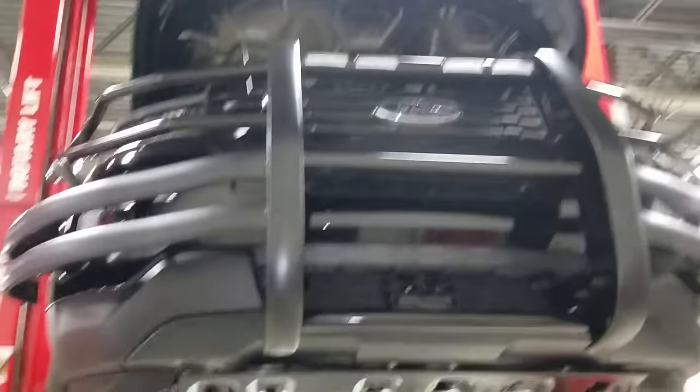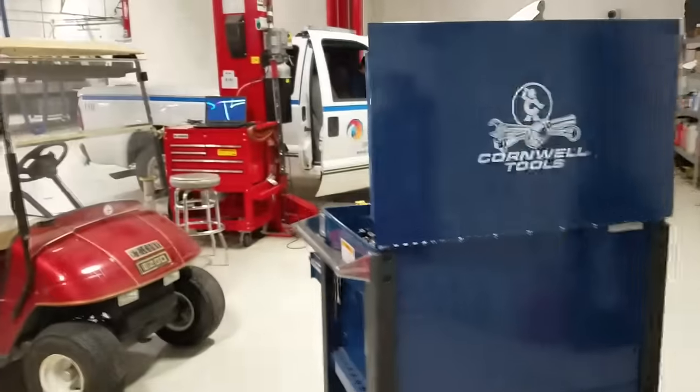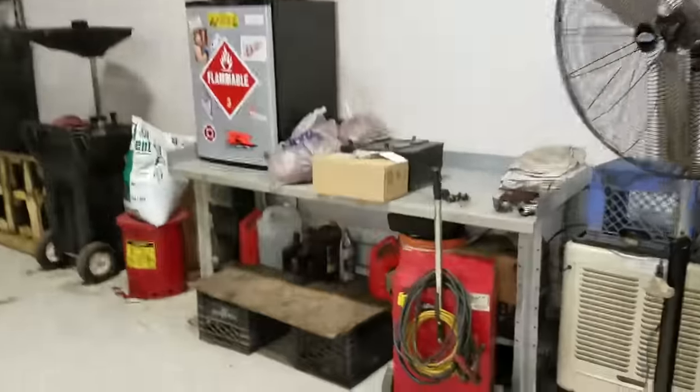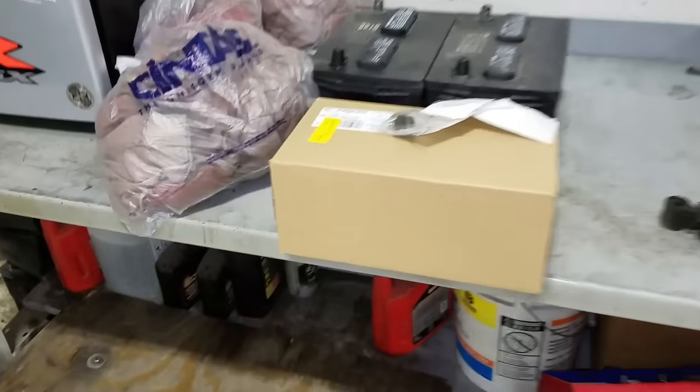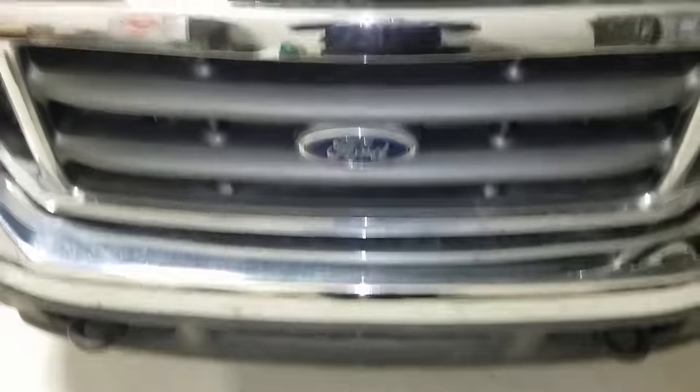If it's the front cover or oil pan, do we pull it all apart like we did the last one? I have no idea. I'll get another video up — I've also got another truck I need to put an accelerator pedal and a fuel rail pressure sensor on; it's a 6.7, so I might do that today. Tell me what you guys think in the comment section below, and as always, I very much thank you guys for watching.